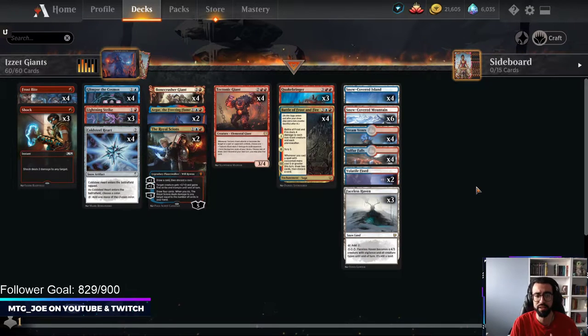But between now and then, I spent the weekend and the week leading up to it in hardcore Spike mode, preparing for the MIQ, which we did okay. Batted 500, 3-3 record. But today we're going to play some brews. And up first, I have Izzet Giants for best of one Historic.